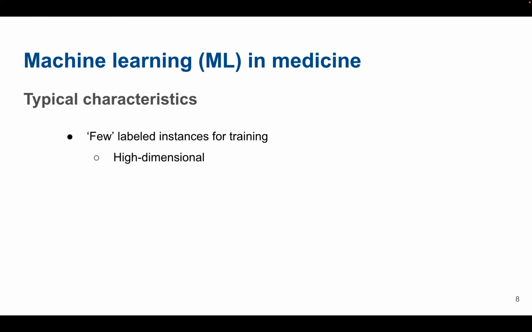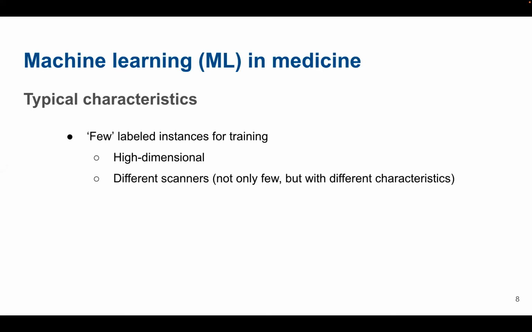To make things worse, they are high dimensional. And by this, we mean that they are not only a few, but they have many, many characteristics. For example, if you have an image, and even if this is a small image of 100 pixels by 100 pixels, well, you have 10,000 individual pixels in there, which is a lot. Only one image contains more pixels than the number of images that you might have in your dataset. This makes things very, very complicated.